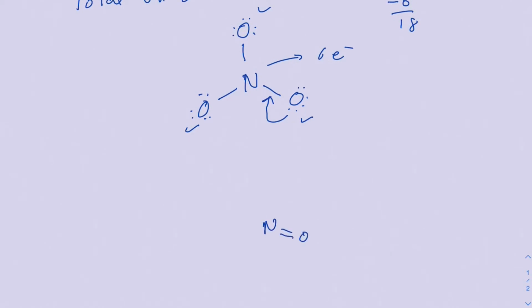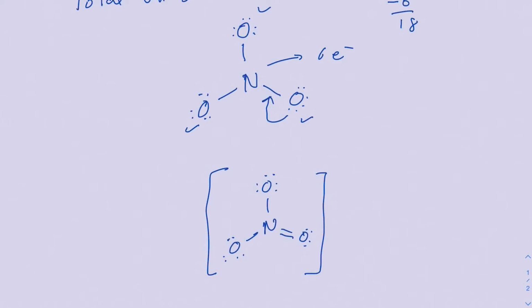So when I did that, the structure looks like this. We got a double bond between the nitrogen and one of the oxygens. It has 2 lone pairs there, and then we have 3 lone pairs on the other 2 oxygens. Okay, so now everyone is happy in terms of the octet. So now the next thing you want to do is make sure you can figure out what the formal charge is going to be on each of those.